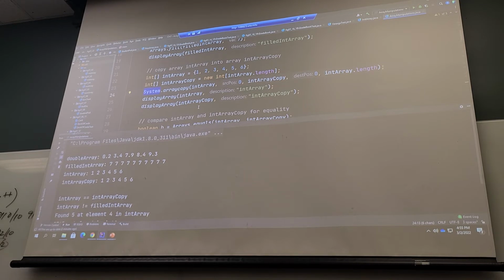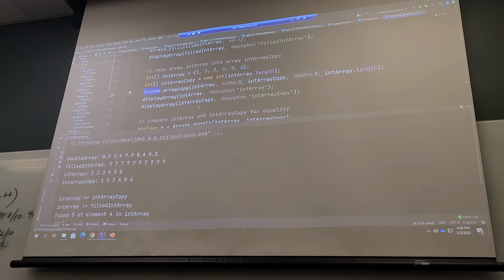Arrays is a utility class with a lot of functions. We don't see array copy. Line number 24 is in another class called System. Why? The reason is an array cannot copy another array because that is outside, isn't it? In order to copy, you have to be an external power. That's why System is outside.